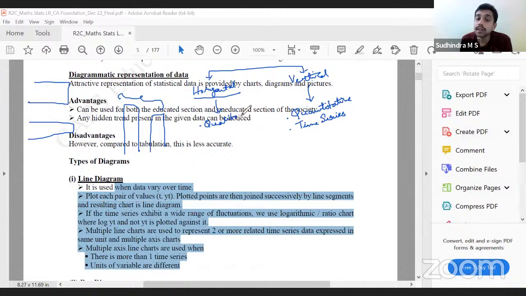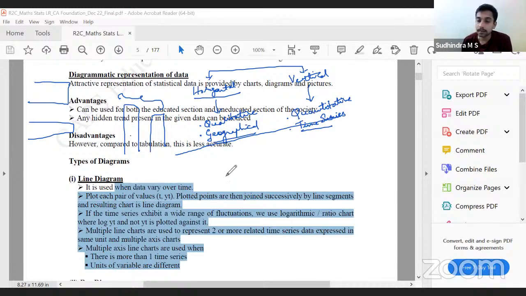And what was the other one in the different modes of presentation? Spatial or geographical data. Correct. So this is how it is used. Now, we have normal bar diagrams like this, simple bar diagrams. If we have multiple data, in case of line diagram, we have 2 types: multiple line chart and multiple axis line chart. Irrespective of whether they are of same units or different units, we can present it similarly.